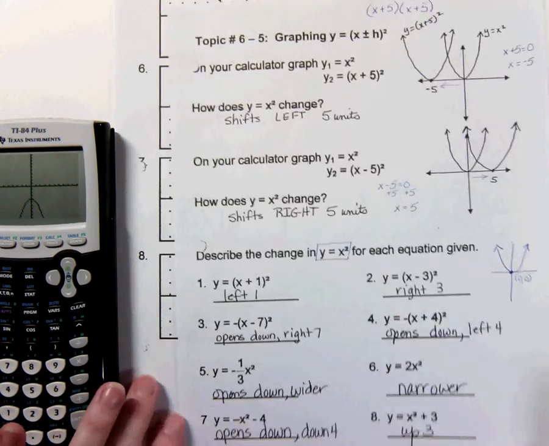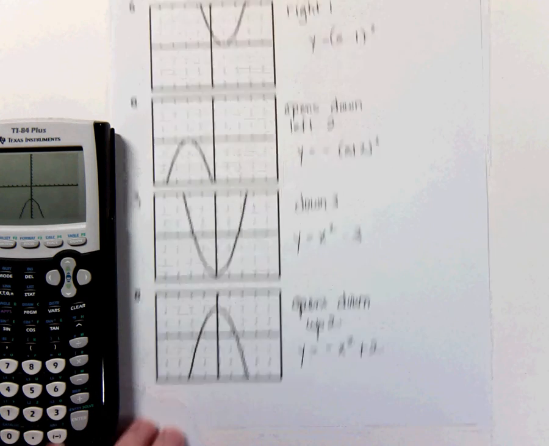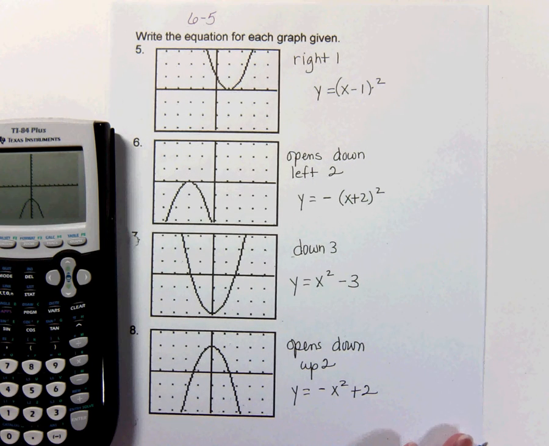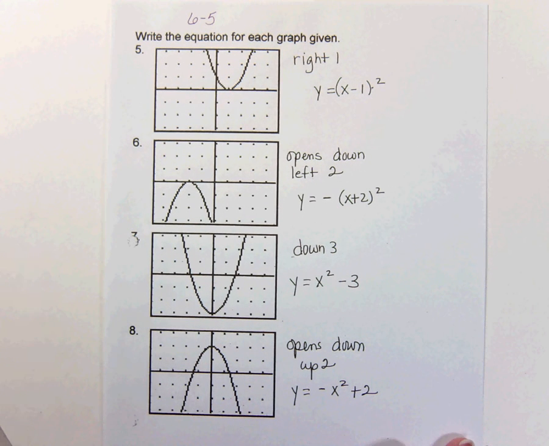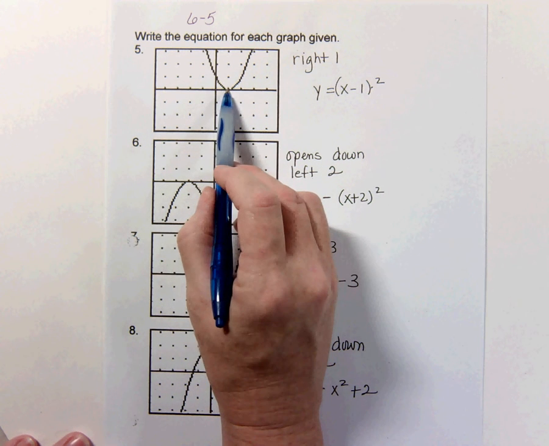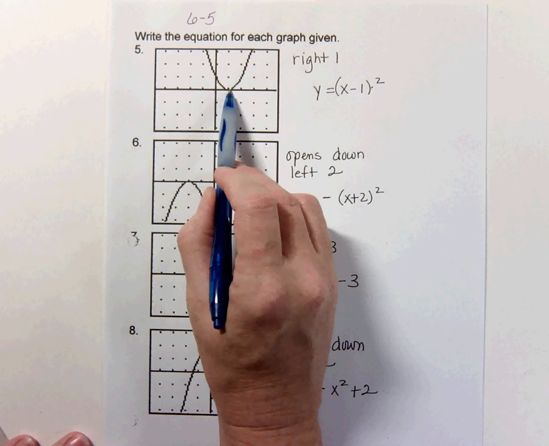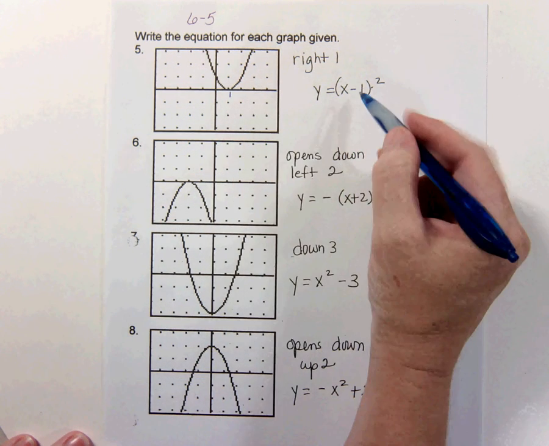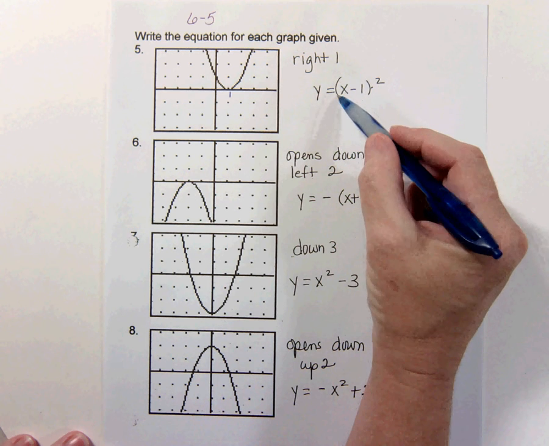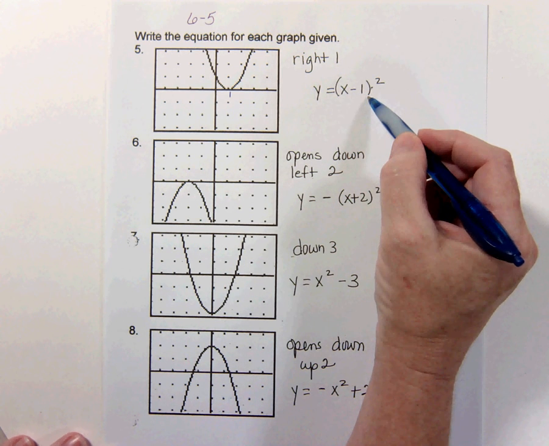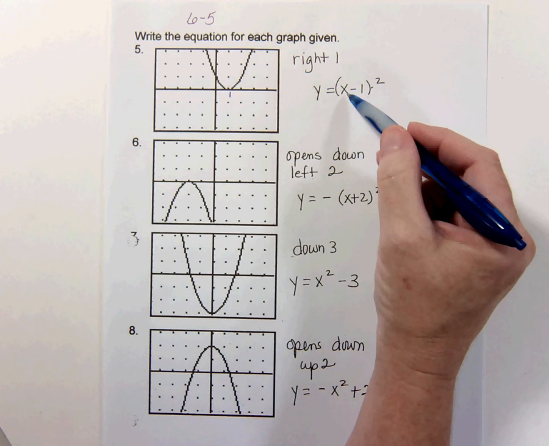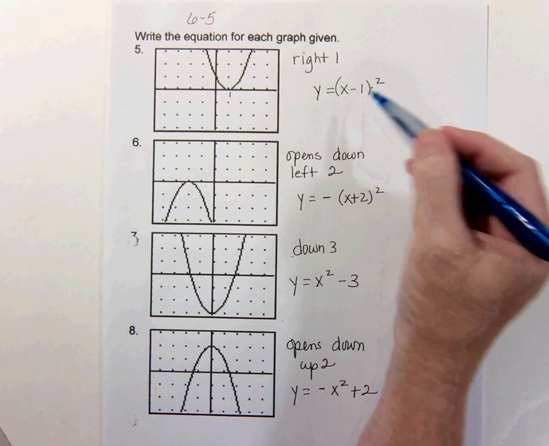Take good notes and you'll do well on the assignment page. But let's look at this one. If you write an equation that's given to the right, so we're not given the equations, you're having to write them in. Well, it stayed along here, but it shifts over a positive, and your answer is going to end up being 1. So that's the case of shifting from the origin in parentheses. A positive shift makes it a negative binomial. So x minus 1.